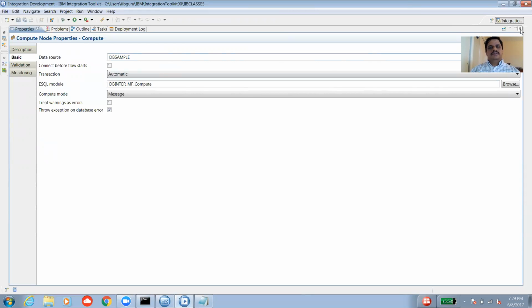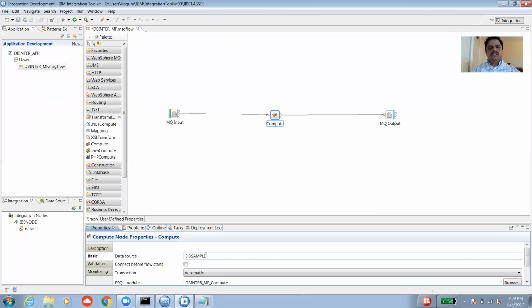This is the mandatory property that needs to be set on the compute node. Again, it's data source. In the property value of data source, you give the DSN name that you have used to make a connection of the database to the broker instance, and then start writing the code.